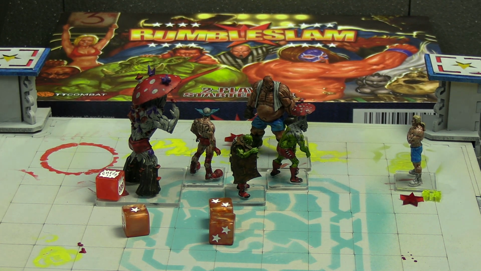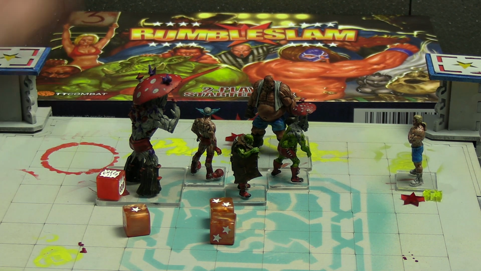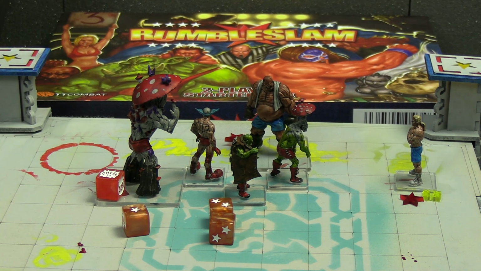Forgot to mention though, for successfully doing a pin, the hench room should have done his crowd pleaser. He did, and it succeeded. His is called Trippy. Until the end of the round, every friendly wrestler gains a bonus provided they are in base contact with this wrestler.